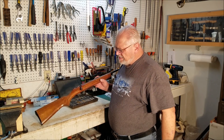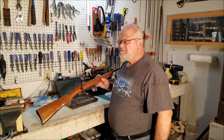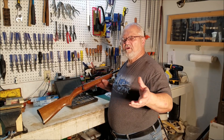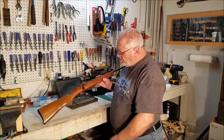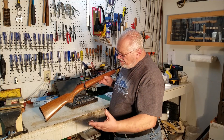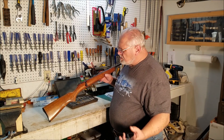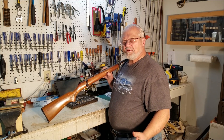I can go to a gun show and probably buy this gun for a hundred bucks — maybe $150 at a gun show. This is in the Midwest where we live, and it might be more or less depending on where you live. But it's just a .22 bolt-action, clip-fed Glenfield Model 20. It's got the little squirrel on it, they were sold in hardware stores and big box stores, and it's nothing special. It's got a plastic trigger guard — it's nothing special. So you figure that it's an inexpensive gun.